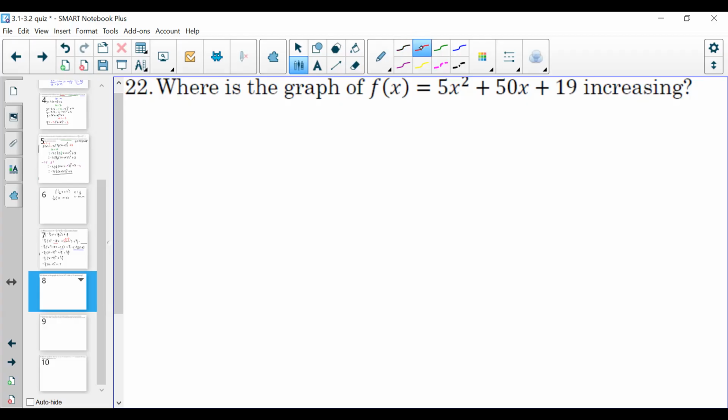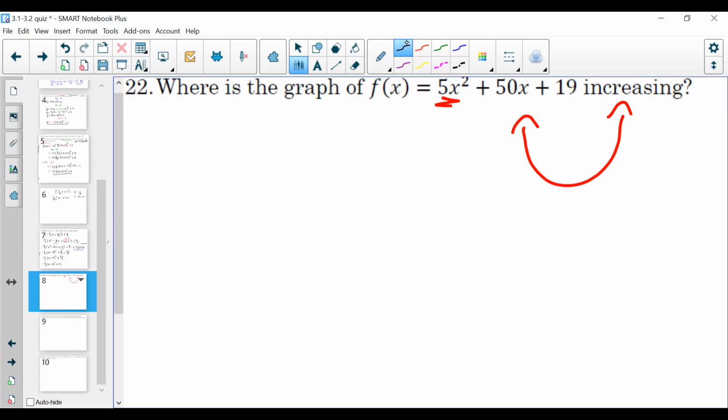So here, finding your a value is pretty easy. That's your 5. The leading coefficient of x squared, that's your a value. So I know a is 5. So I know that a is going to be positive, so I know I'm opening up. That part I know. But now I need to figure out, well, what's my h value, right? What's my vertex or my h value?